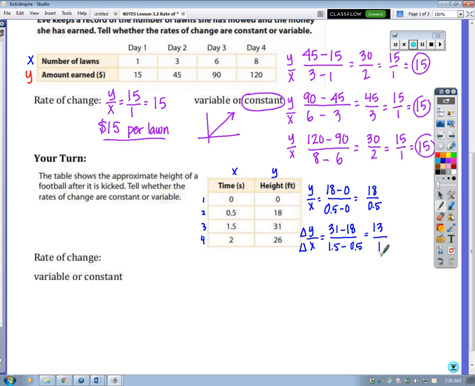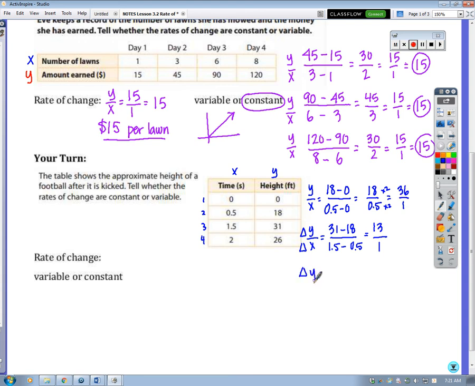So what I can do here is backtrack a little bit. If I don't like this decimal, I can multiply each of these by 10 or by 2 to get a whole number, right? So 10 would be moving the decimal over 1, and it would be 180 over 5. Or I can multiply them by 2 because that's going to give me a whole number here on bottom, and that would be 36 over 1. So now we have a ratio that is over 1 to compare to. Okay, sorry, little tangent there.